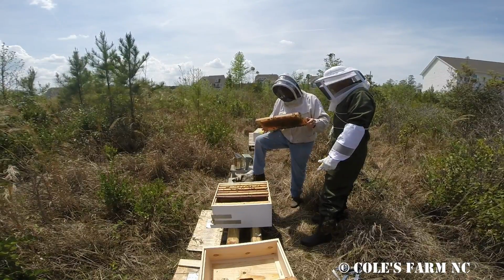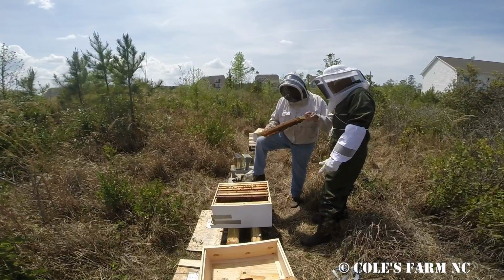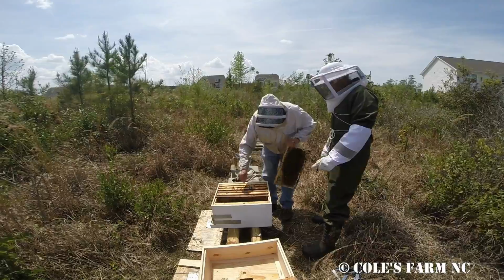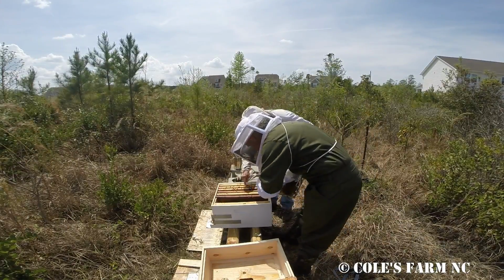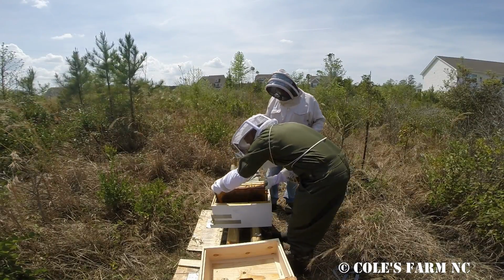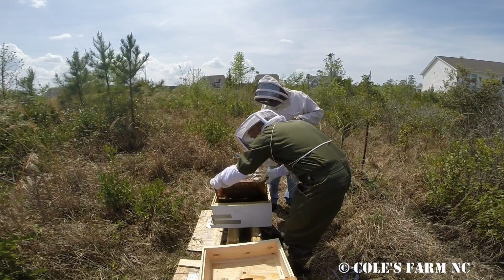We could put it back in there. It's got a lot of nectar, and if they don't want it there, they'll just move it again. Okay. So maybe put it where this one is? Because I think this was... Did this one have nectar on it? Can't remember. Yeah, it did. Yeah, leave it. Let's put this one there.